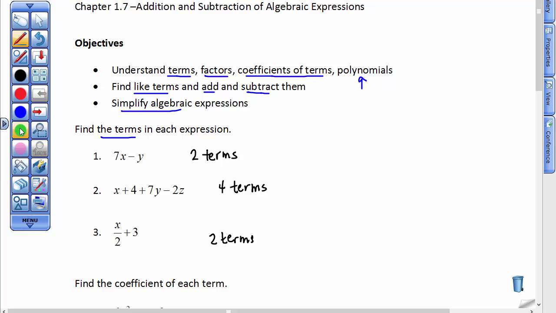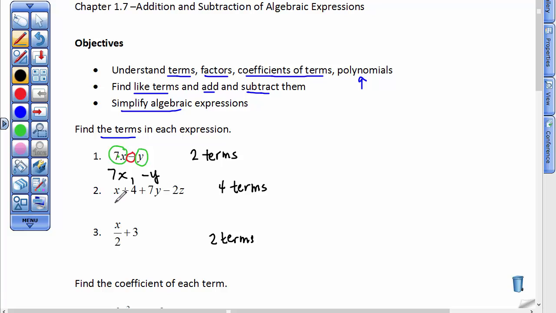So in the first one, 7x is a term. A term is a group of factors, so 7 times x is a term. Terms in an expression are separated by plus and minus signs. So the next term is this y term, but it does have a -1 in front of it. So we would say that the 2 terms in this expression are 7x, that's the first one, separated by a plus and minus sign, this minus sign. The y term is called a -y because whenever you subtract y, you add a -y.